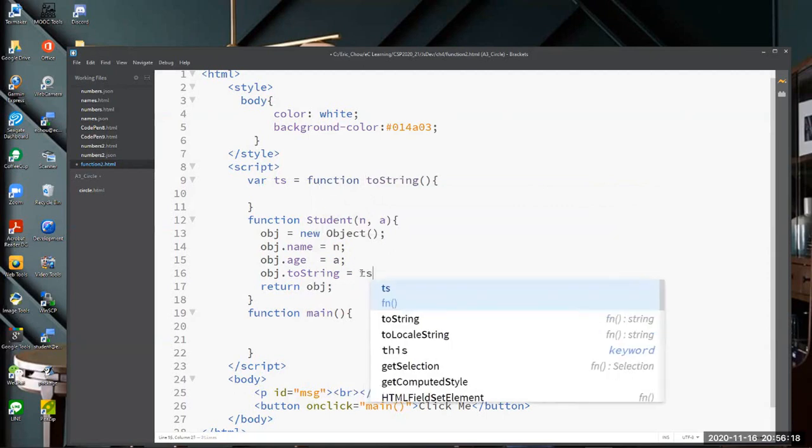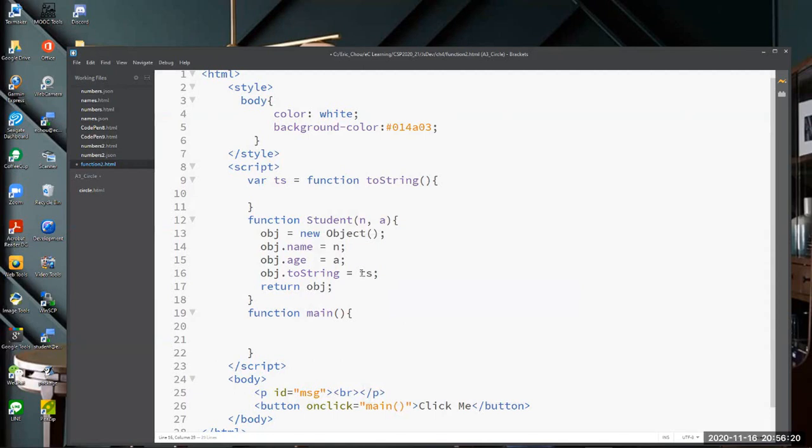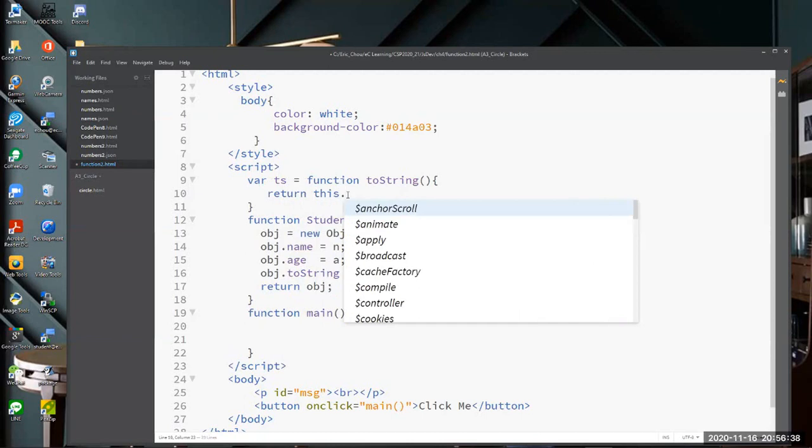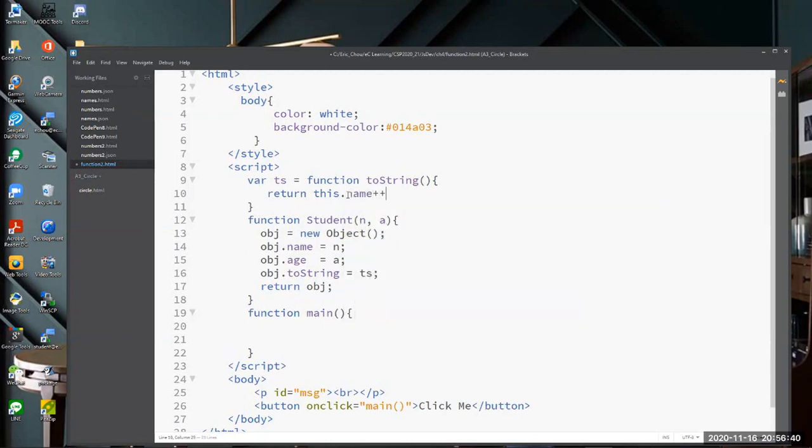So let's assign ts to here. Is that okay? And then here I would have return this that name plus. Okay.